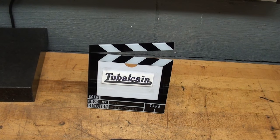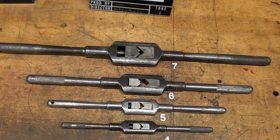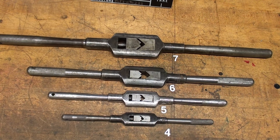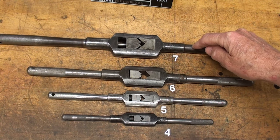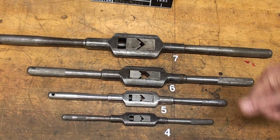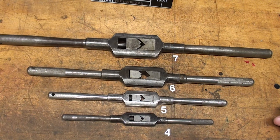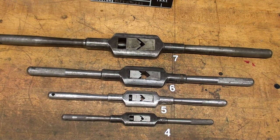Howdy, it's Triple Kane again, and this video is devoted to the discussion of the Greenfield Tap and Die Company's wonderful straight-handled tap wrenches. What prompted me to do this video is my recent purchase of this number 7 at a garage sale for $5. As I cleaned it up I got to thinking about the way it's built and the quality. This has been covered by several other people here on YouTube, and the Greenfield Tap and Die wrenches appear to be the most coveted and enjoyed tap wrenches of all.